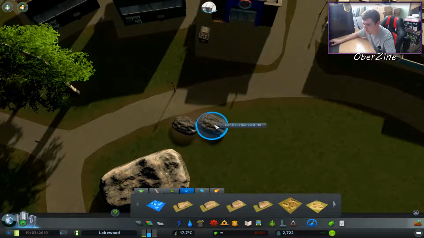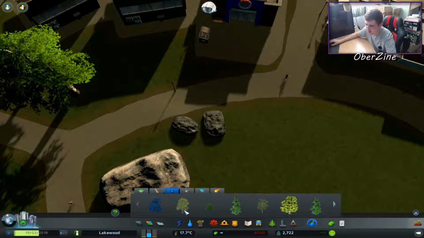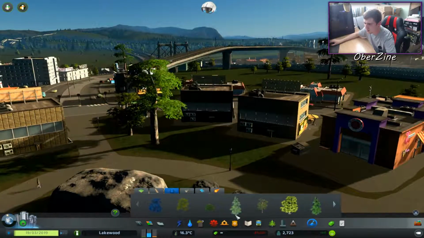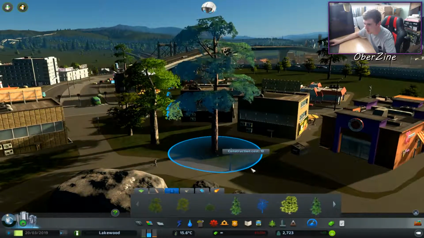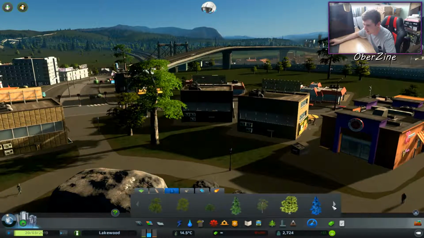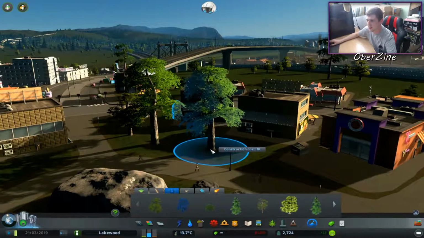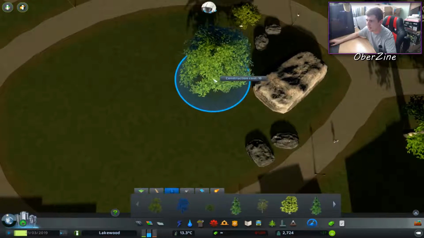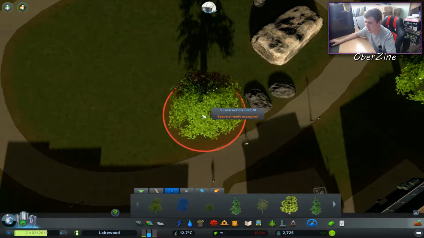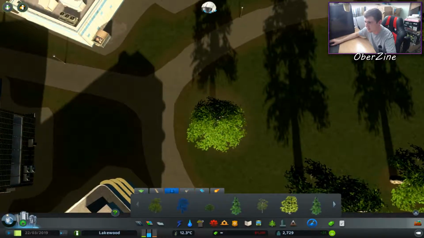I'm going to put them like sort of around here. And then I'm going to put some trees in. Definitely going to put some trees in. What type of trees have we got? Put little trees in, or... No, those trees. That's tiny. I thought it was going to be massive. What are these trees? Okay. Yeah, these trees sort of suit the area. I'm going to put it in here. Here. And there.